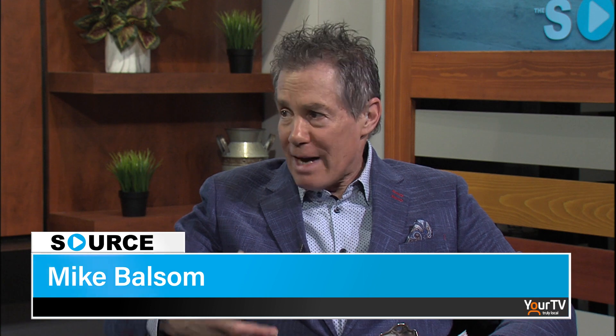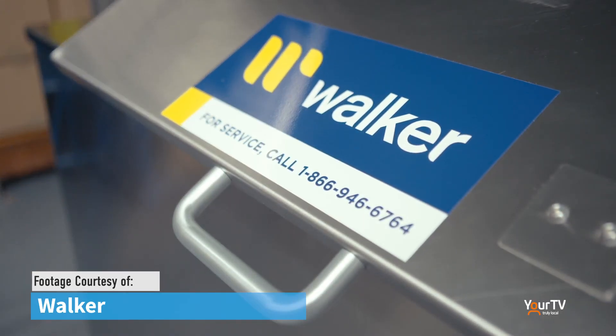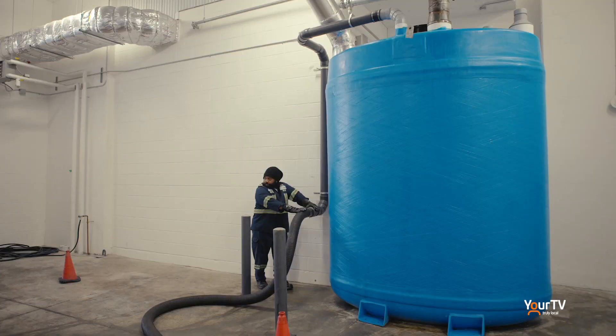We pick up from Niagara restaurants and send trucks in there. That gets trucked directly to Woodbridge. We pick up at restaurants, casinos, hospitals, anywhere that has a large kitchen providing service to the public, and grocery stores. We pump it into our trucks and take it to our plant where we process it for the anaerobic digester.